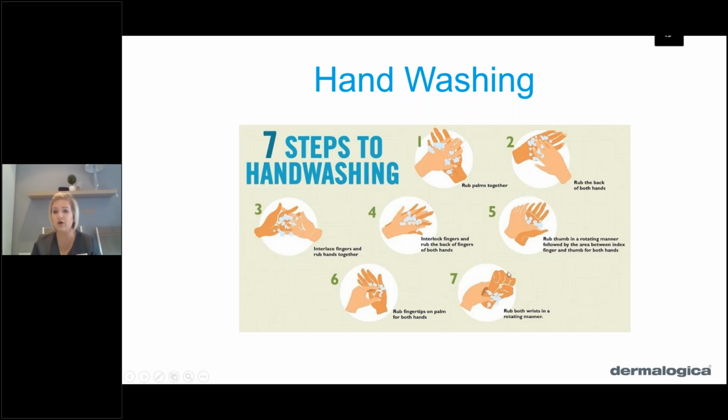Hand washing still remains, according to research, the best way to prevent any form of contamination. We know that warm soapy water for 20 seconds is very important when we wash our hands, and that hand washing needs to be conducted very regularly, or at least every hour. We do suggest that the therapist washes their hands in front of the client if there is a basin available, before they connect with the client in any way, as well as afterwards again.